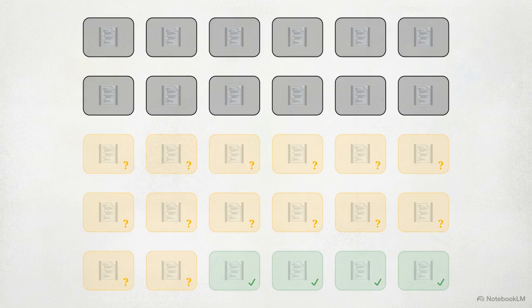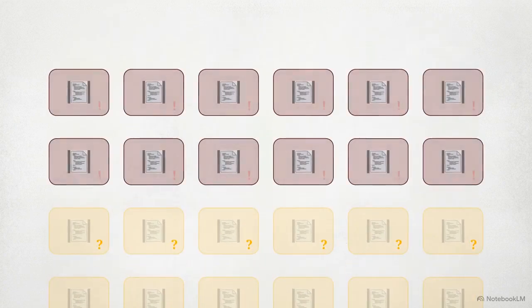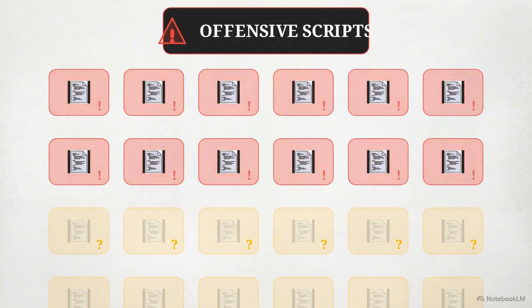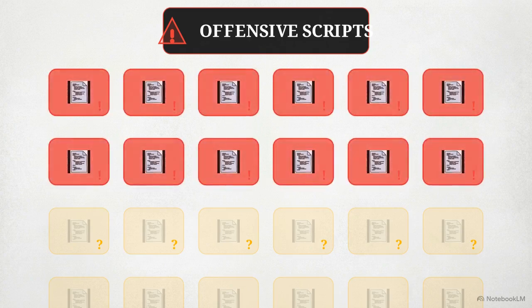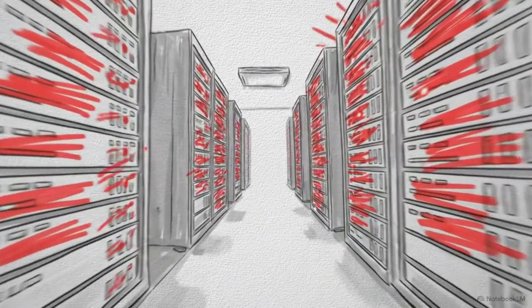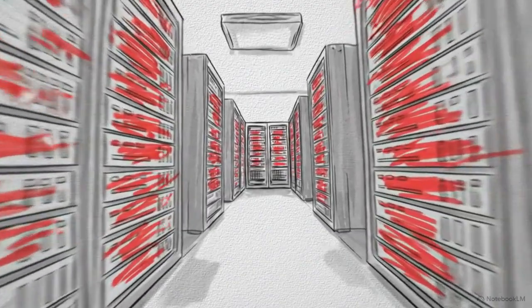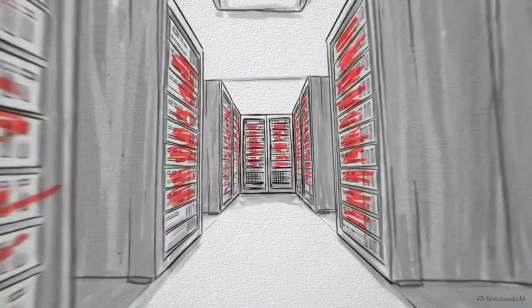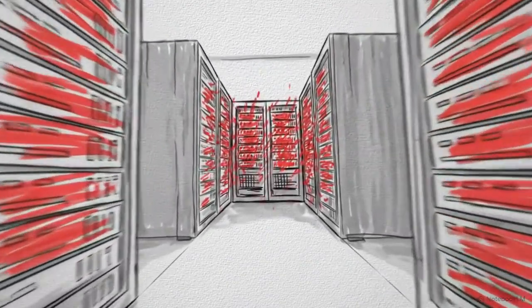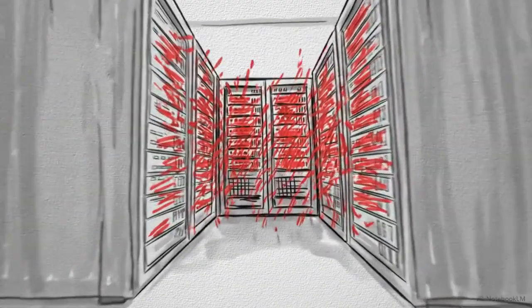At the very top of the taxonomy sits the exclamation point zone. These are offensive scripts, the actual weapons found in real-world malware and advanced persistent threats. These scripts achieve their high impact through direct hostile actions. They actively manipulate system memory, steal user access tokens, and deliberately blind built-in security features.